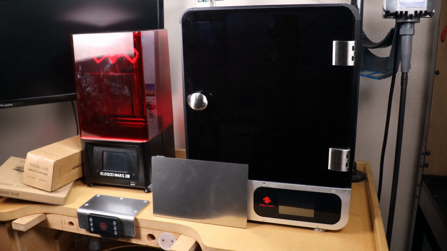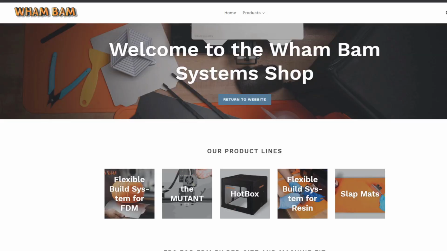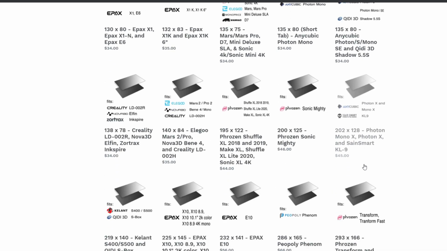So I ordered some magnetic build surfaces for my CalEn printer to upgrade it and make it way more usable. I also reached out to the makers of these and asked if they wanted to sponsor a video, and they were nice enough to send out some extra things for another printer of mine.